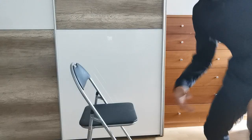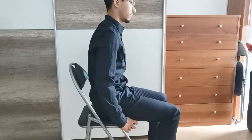So here we have another chair with no armrest. For many people, this might cause difficulty. Here I will show you how to sit on a chair with no armrest. The process is kind of the same as earlier, but yeah, just so you know. Hey guys, it's basically the same. If you have difficulties, contact me for help.